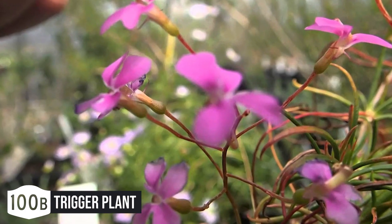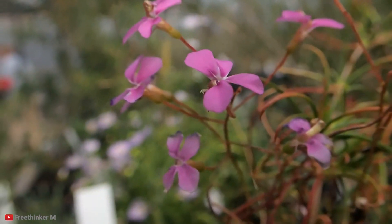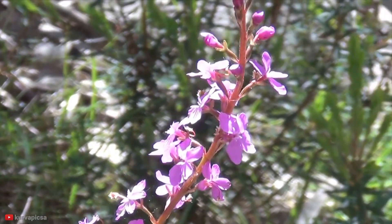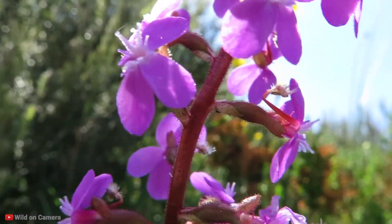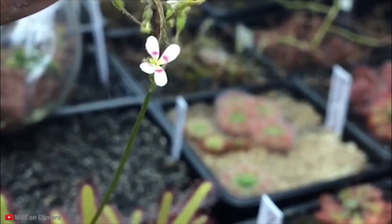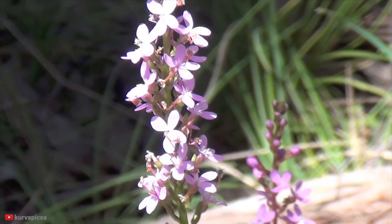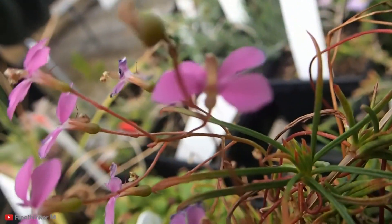Number 4: Trigger Plant. This plant has quite the aggressive-sounding name for such a gentle-looking flower. It is actually unknown if this plant is truly carnivorous or just trying to protect itself from insects trying to chomp away at it. The trigger plant could be related to the Venus flytrap and works almost like its far-related cousin. Some species are equipped with sticky hairs, also called trichomes, which capture small bugs by snapping forward in a matter of milliseconds. The leaves then secrete digestive enzymes that slowly dissolve their unfortunate victims. Further research is still in progress, so we don't know if trigger plants actually derive any nutrition from their small prey or are simply getting rid of visitors they never wanted.